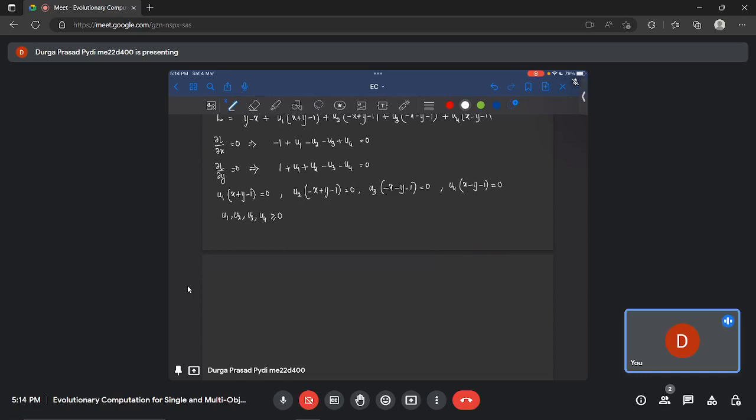How do I go about solving this? Let us name each one of them: 1, 2, and the other equations 3, 4, 5, 6. So I have all the 6 equations. If you add equations 1 and 2, you get an interesting relation which says u1 minus u3 should be 0. This implies u1 equal to u3.